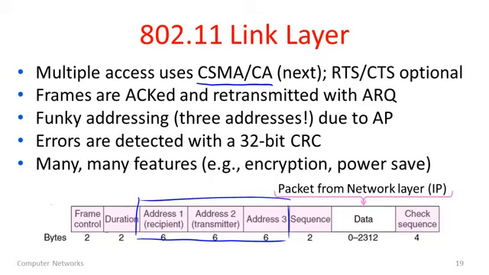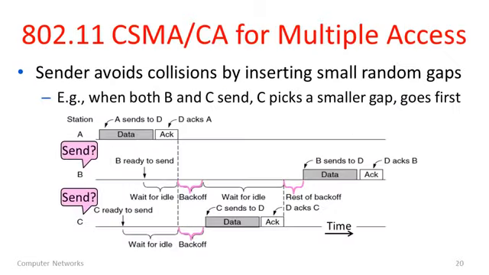And there are many, many more features you could read about for Wi-Fi that I'm not going to go into, but I'll just mention by way of example that these features include encrypting the contents of the frame so you can't read what's there, and other functionalities such as power save functionality, so devices can tell the AP that they're going to sleep so they can save on their battery.